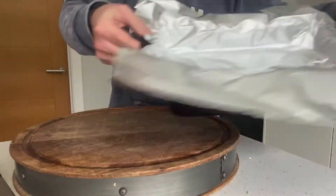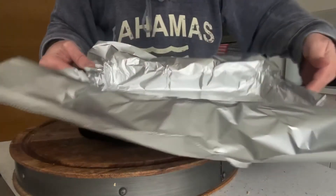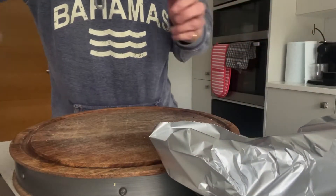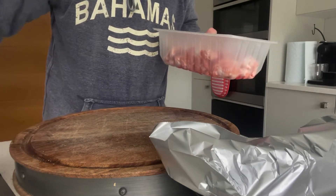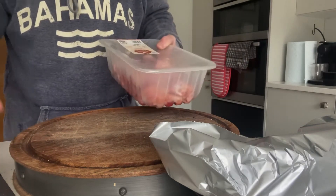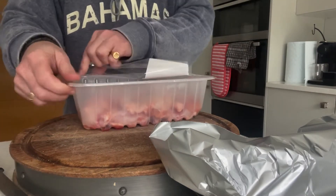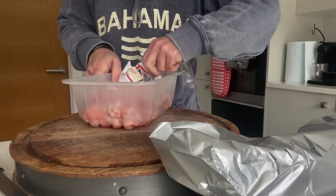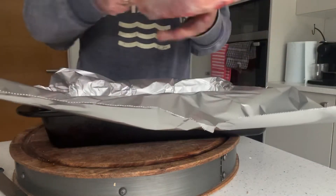So all I've got here is a foil-lined tray, shiny side on the outside, some chicken wings — I've got a kilogram here — and then some salt and pepper. That's basically all I need to begin with. Open her up, and into the bin with the bag, and into the tray.